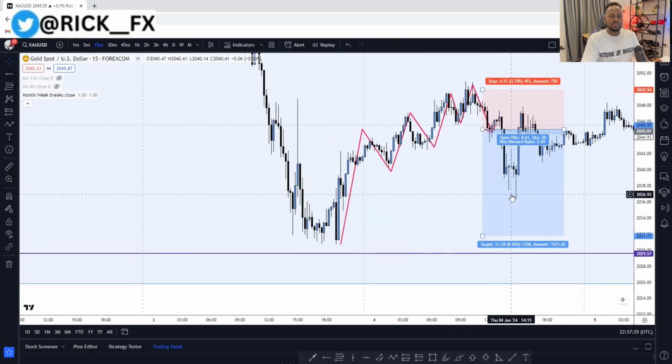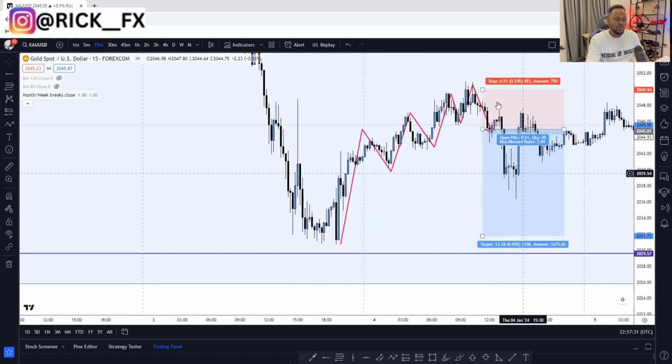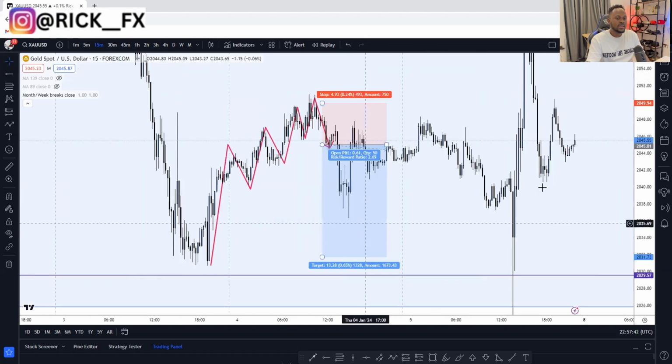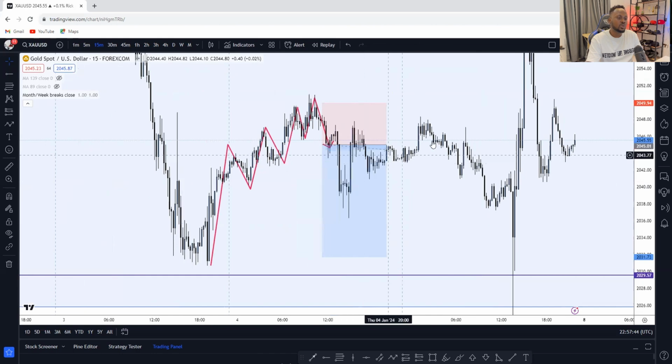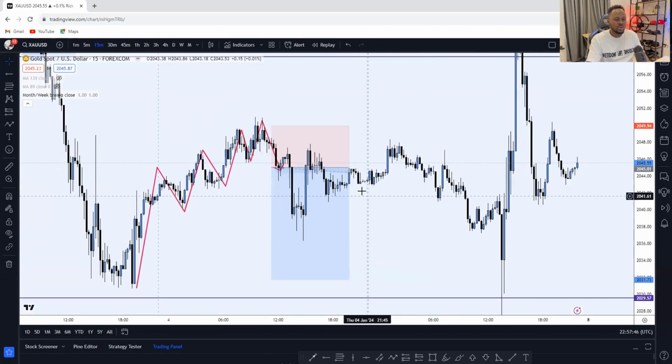Nonetheless, you realize that this trade just found its way all the way back up. If you follow your trade management plan, you should be able to make some profits off this particular setup. Nonetheless, you realize that the setup just found its way into the next day. It crawled into the next day.